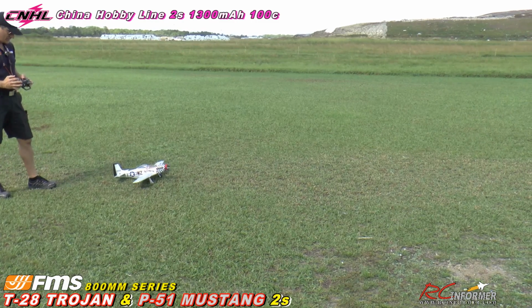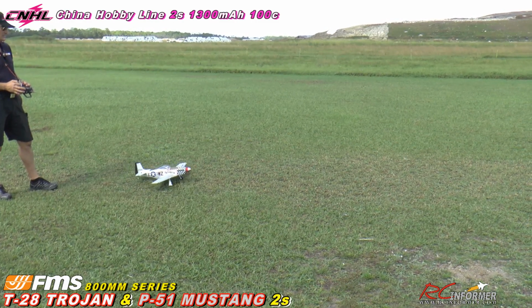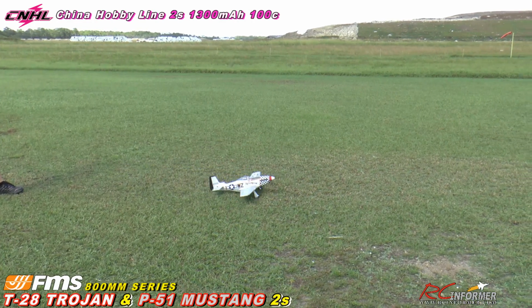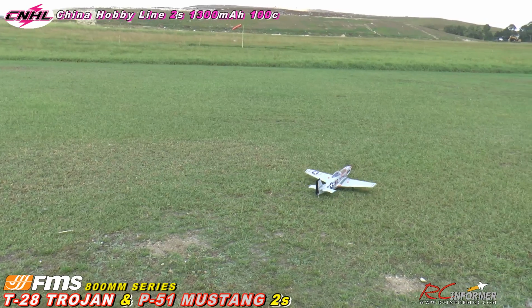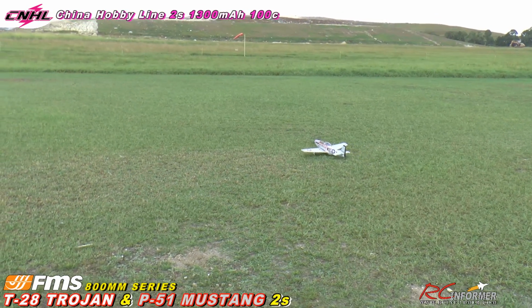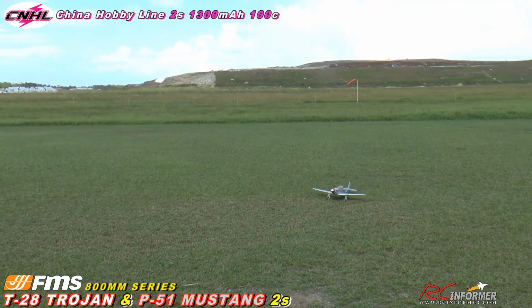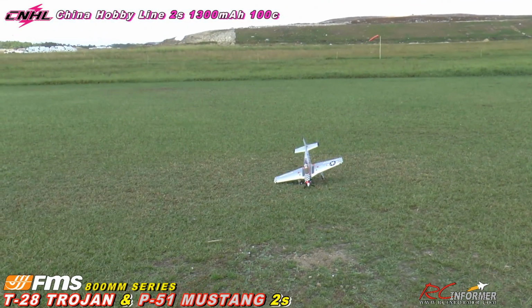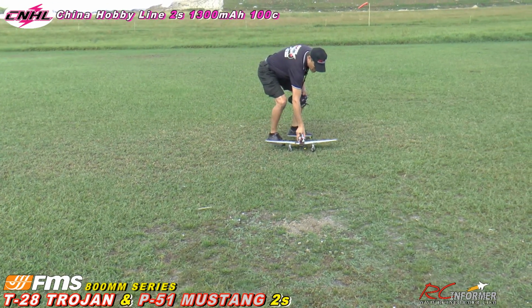And let's go, tell you what I'll do. I'm gonna go full elevator rate for taxiing here, because it's gonna be hard to get this one off the ground with the taller grass and little wheels. Again, it's really not meant for the grass, but I've got a triple elevator rate in, and chances are I'll nose this over. But I guess if you work it, you won't. But yeah, it's rough here. They need to mow it, but you can get along with it.